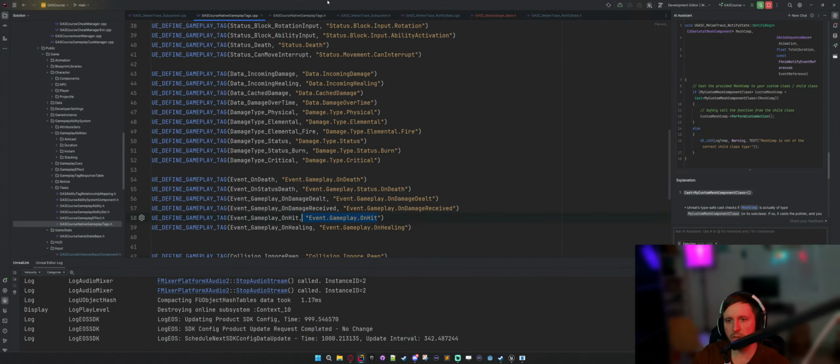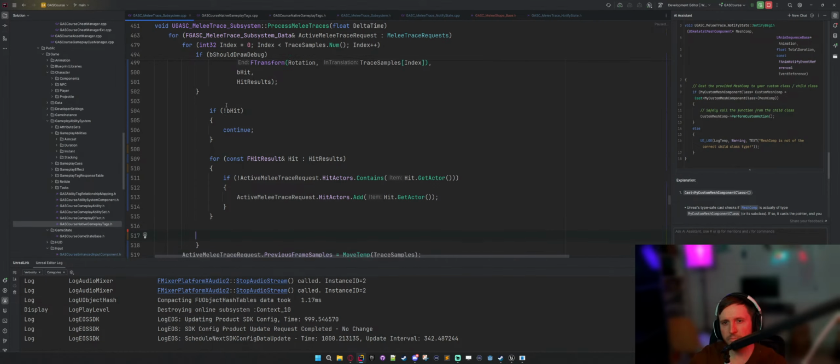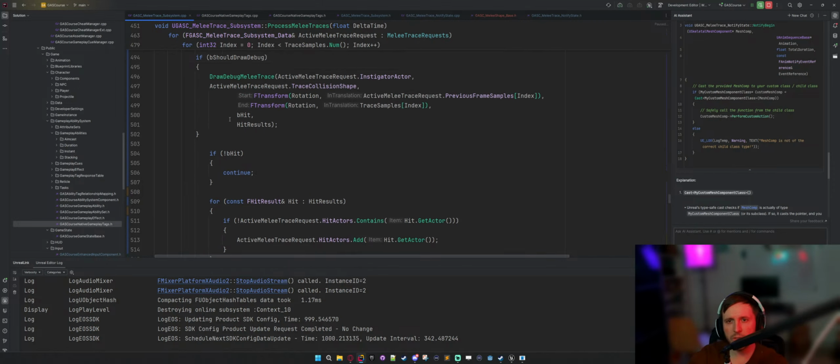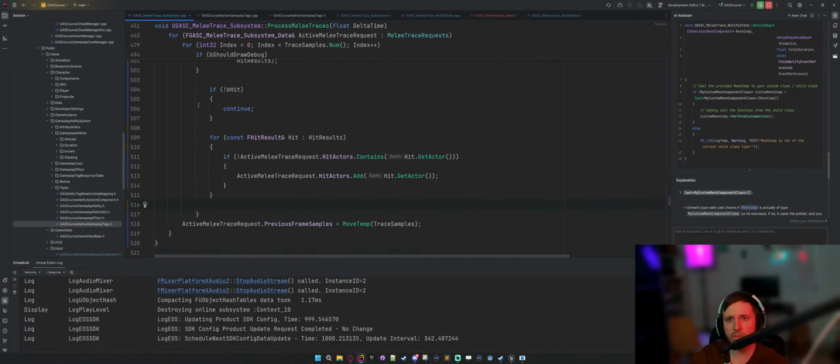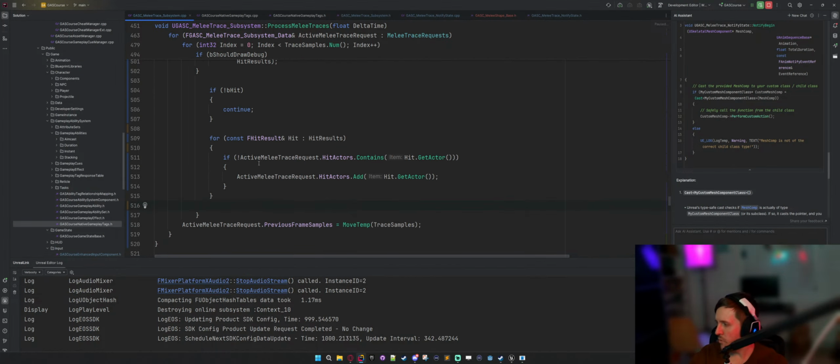So event gameplay on hit. So maybe we can do that easily. So we're adding all that, maybe now here. Hopefully it's here. Because we do all these ifs, draws, then boom, boom, boom. So hopefully I could do it here.